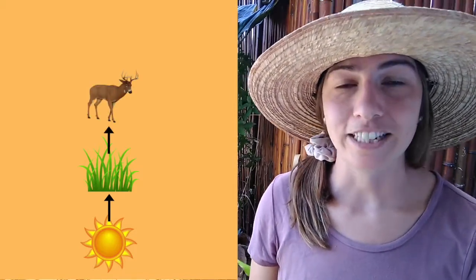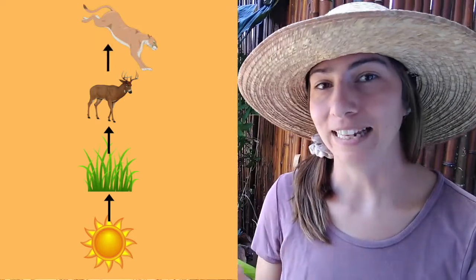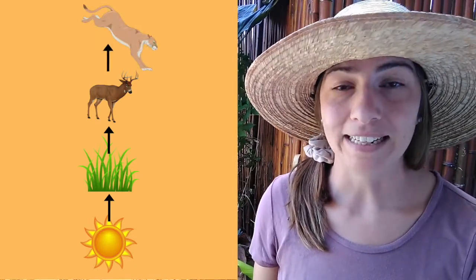So our food chain starts with the sun, and the sun gives energy to the plants, and the plants make their own food, and then they give energy to the deer when the deer eats the plants, and the deer gives energy to the mountain lion when the mountain lion eats the deer, and the mountain lion is at the top of this food chain, which means nothing eats it. But eventually, it'll die, and when it dies, what happens to the mountain lion? It decomposes, and our decomposers, our FBI, just like in our compost, help break down that dead animal material to return the nutrients back into the soil.